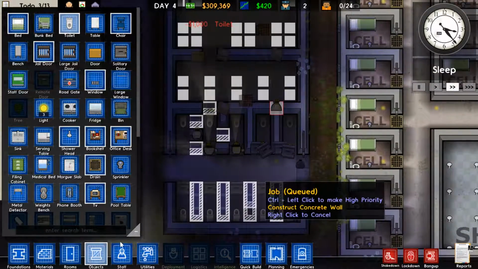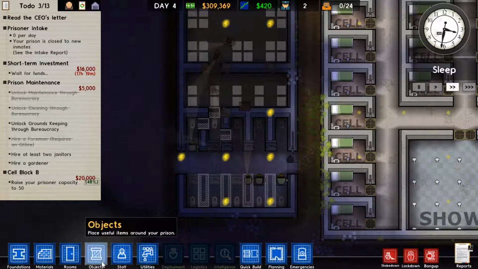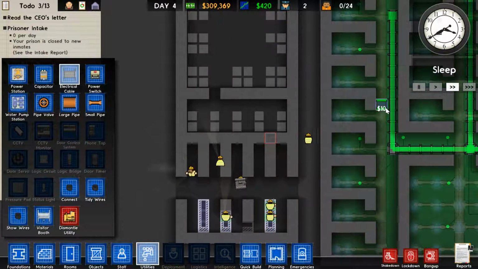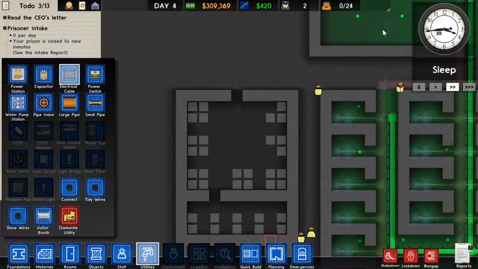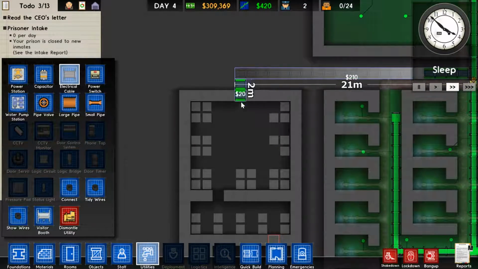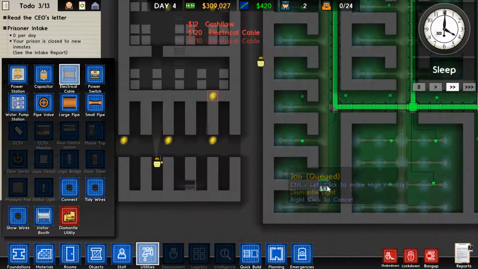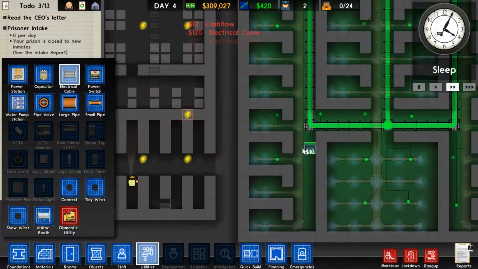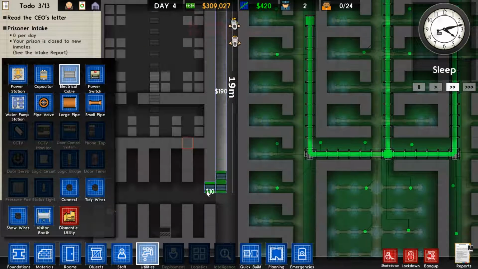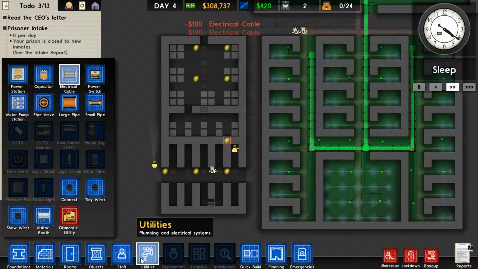And okay. Might want to do the sprinkler system in this area too, just to be on the safe side, but grab some power. And I guess I'll do it like this. For here. I don't know if I like the idea of running power cables through where prisoners may be. Again, I don't know if it's anything they can do, but we're just going to be on the safe side here.